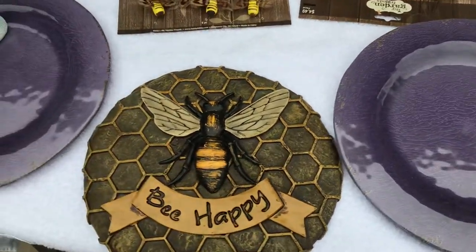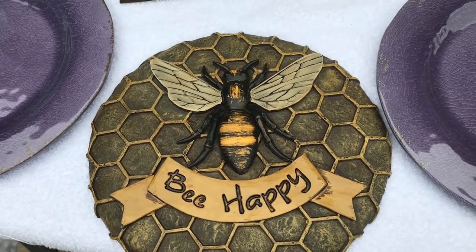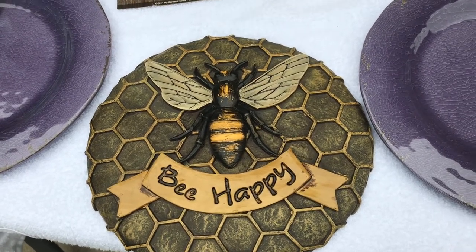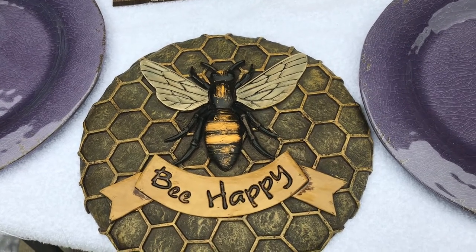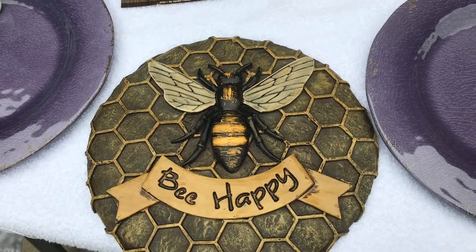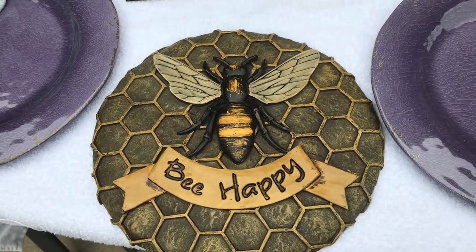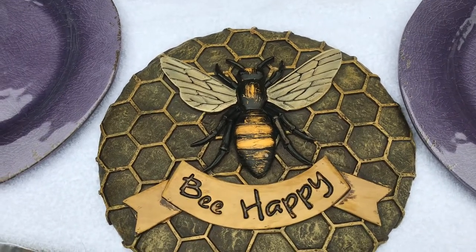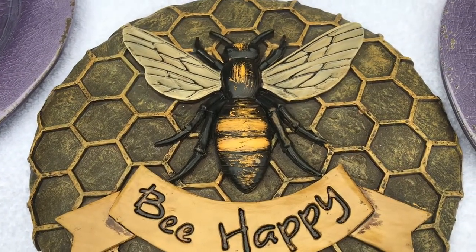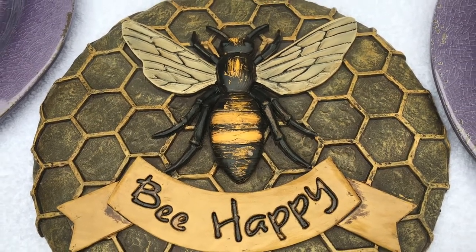What else did grandma find? I see a lot of DIYers doing this 'Be Happy' piece, and I do love it — that's why I bought this. I'm not really a big DIYer, but when I saw this I said I'm buying it because I want to start joining in on the bee challenges. I probably paid maybe five to seven dollars for it. It was just beautiful and I really love it. Now I have one — I didn't make it, but I bought it!